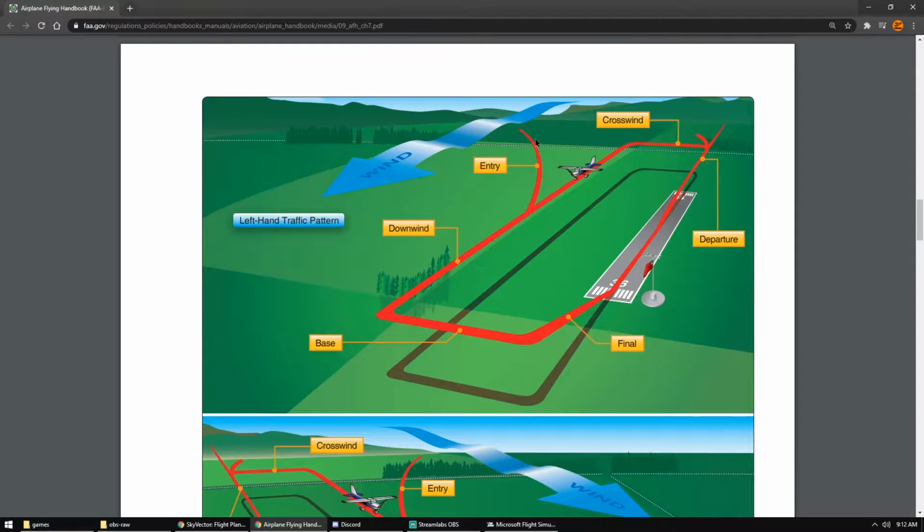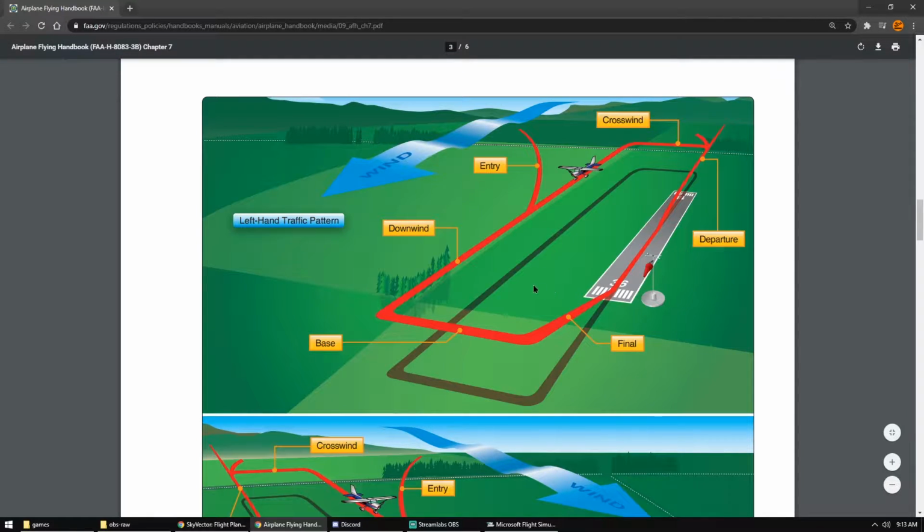So you will come in on the downwind at about a 45 degree entry, make a turn to get on the downwind, kind of as if you're merging onto a highway or onto a road, and then you just complete the pattern back to final. So in this video we'll just check out the full pattern. We'll see how we can use it for practice and landings, just get familiar with it. In the next video I'm going to show you how we can depart it and how you can enter it. And we'll also talk about communication, radio communication in traffic patterns in the next video.